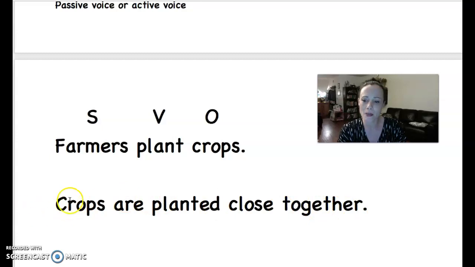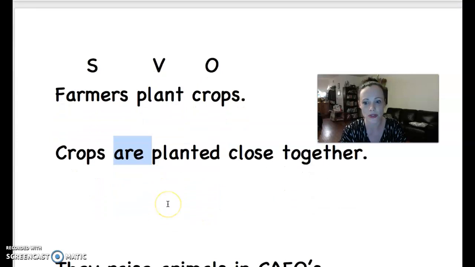So when you're making the passive voice, you are always going to add a form of be and then use the past participle. Because this is present tense plant, we use present tense are. And in your papers, you're mostly using the present tense, so it'll look like this. The be verb in present tense plus the past participle of your verb. So let's look at a couple more examples.